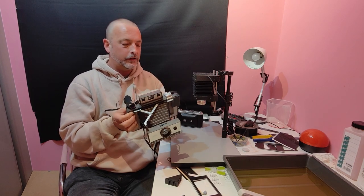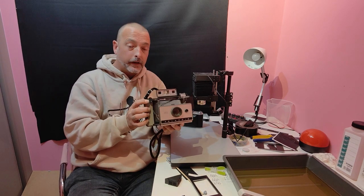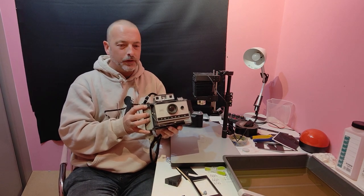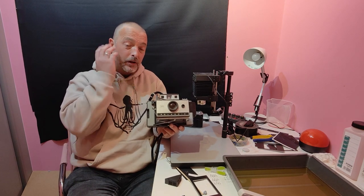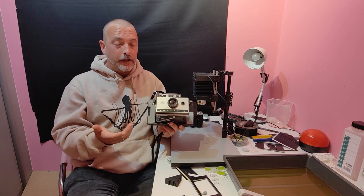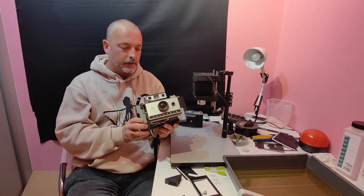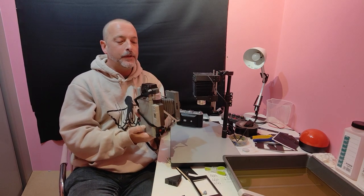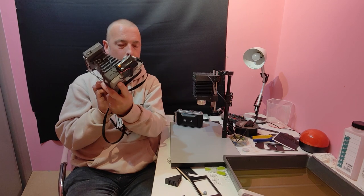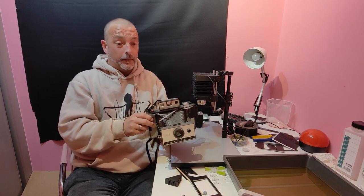I've had it 2 years. I've not been able to shoot it because the Polaroid pack film for it, Fuji FP100C, is the predominant one. It's no longer produced, so you can buy it on eBay, but it's expired and it'll cost you a lot of money. And I'm thinking, I'm not going to do that. So I adapted some batteries to it. And yeah, now I've got a darkroom set up.